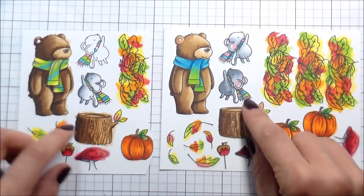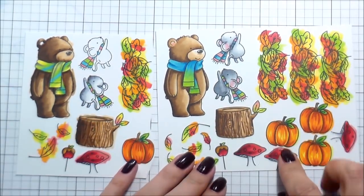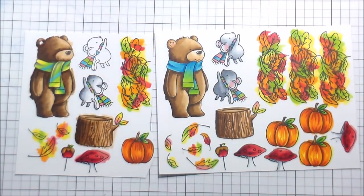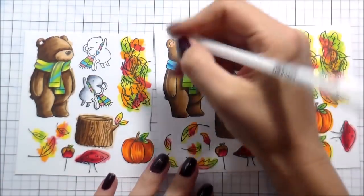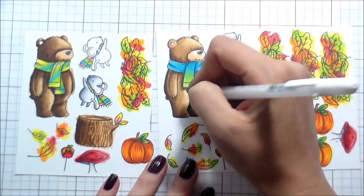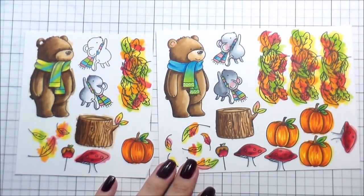You can see the bear on the left is much darker than the bear on the right. I added more E59 to the bear on the left. For my little mice, I colored the second one, the one on the left, white. Basically, I did the pumpkins. You can see the pumpkin on the left-hand side, the paper on the left-hand side, I left out the YO2. Other than that, everything basically the same.